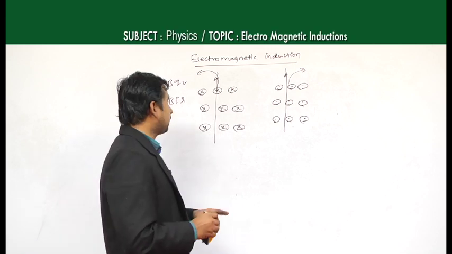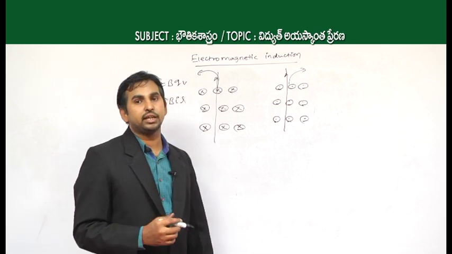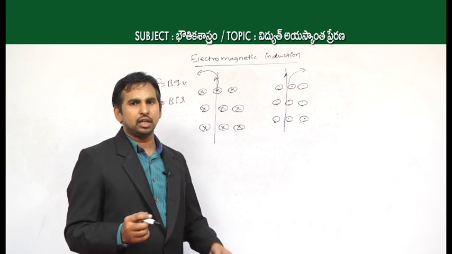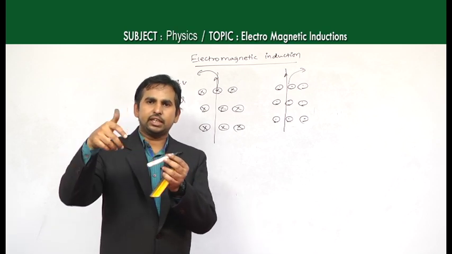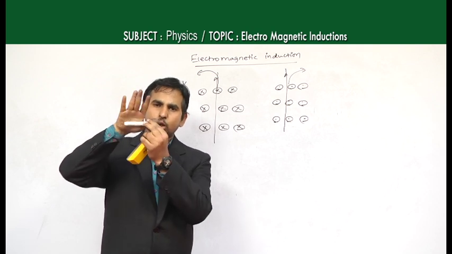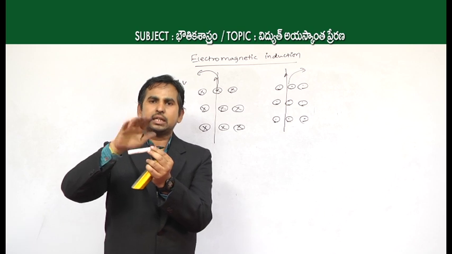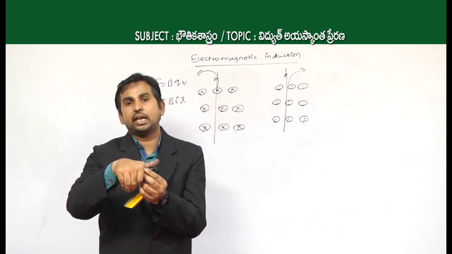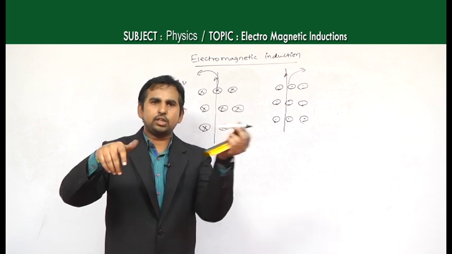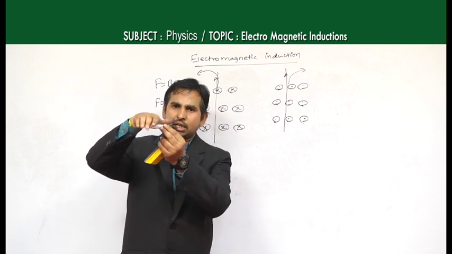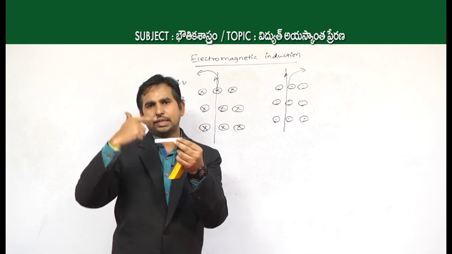According to Maxwell's right hand thumb rule, when you are taking the case of any straight conducting wire, always point the thumb in the direction in which the current is flowing, and hold that straight conducting wire with your curling fingers. The curling fingers give you the direction of the magnetic lines of force. So if the current is going in this direction, I curl the fingers like this, so the magnetic lines of force are around it like this.